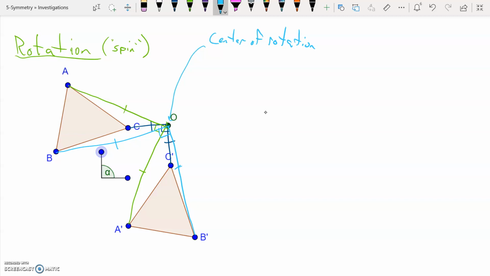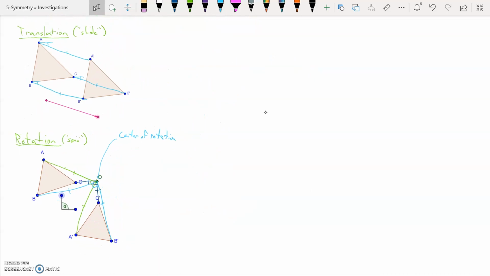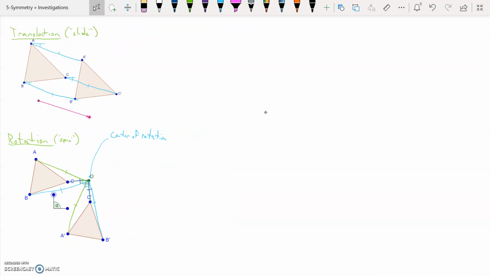Think about these points as being connected to the ends of hands of a clock where the hands are moving at the same speed and in the same direction. So those points have to stay the same distance away from the center of rotation, just like the tips of a hand of a clock. They don't change as they go, and all of those points move together. So for all of these, that keeps the characteristics of the shape and its copy the same. So you have congruent shapes in each case.